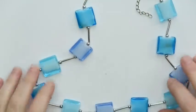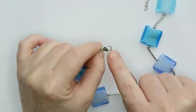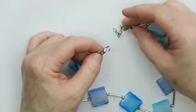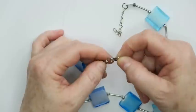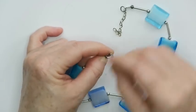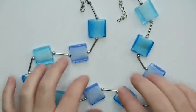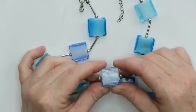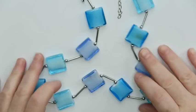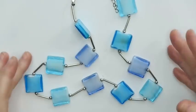And then these, oh darn. Okay, I was like, oh, these are gonna sell for sure. But look, I would have to get a new clasp for it, which might be fairly easy to do. I guess I could pull one off of one of these other necklaces that I have going to a lot. I'm just gonna take this off of this jump ring and get one from another necklace that maybe is broken or something and put it on there because I love this. These are glass square beads and then they've got some kind of white opaqueness in the center of them, but it's got all these different shades of blue. I really like this. I think once I fix it, I could probably sell this for 25 bucks.